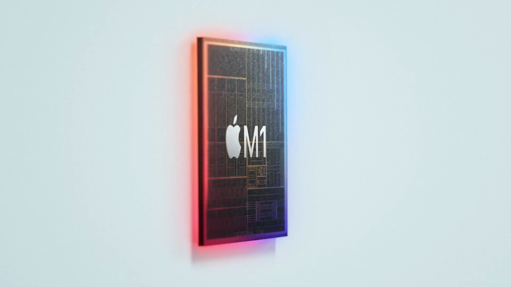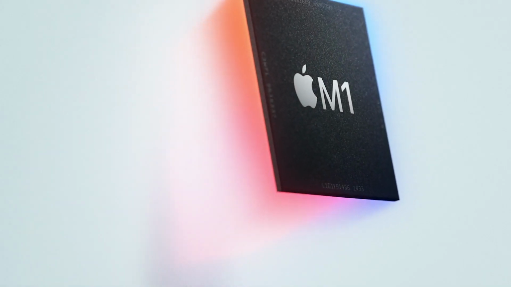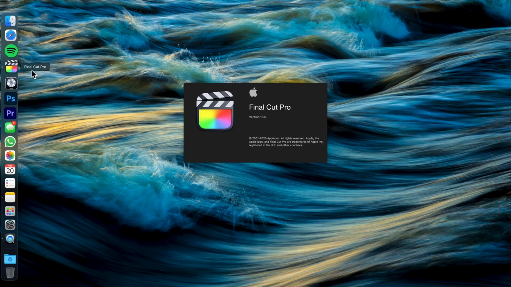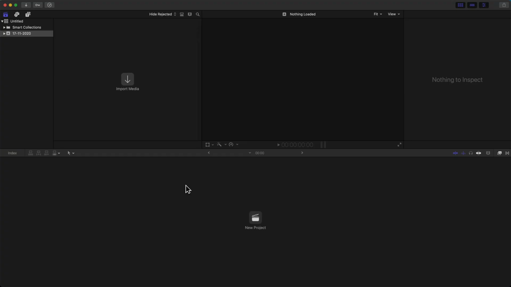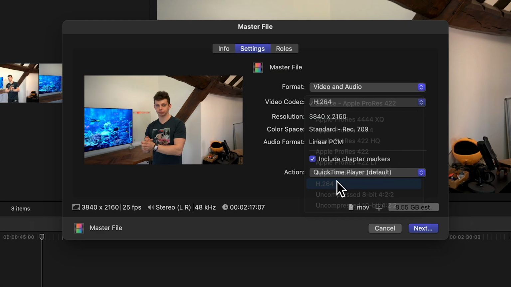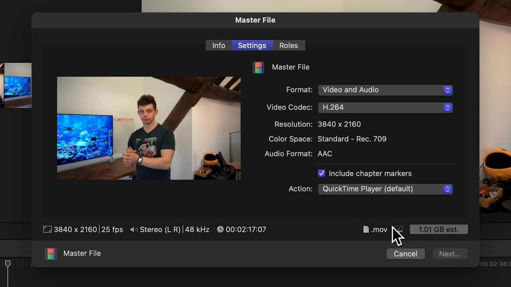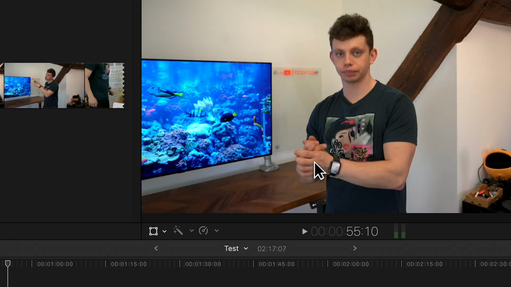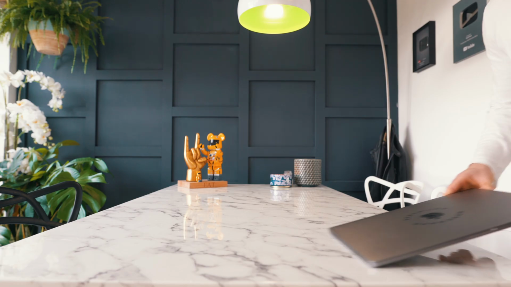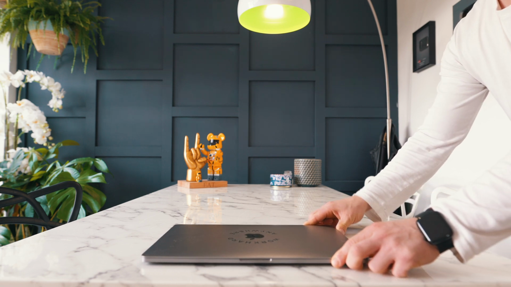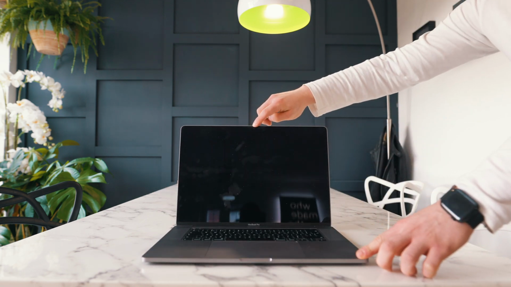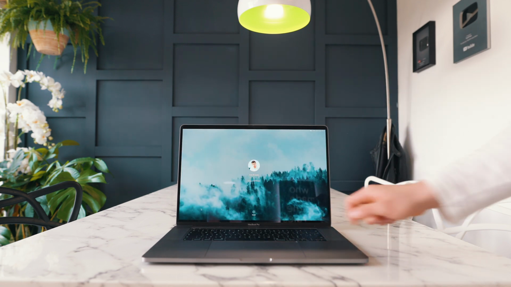The only apps that are actually optimized to run on this without Rosetta are apps that are made by Apple. Luckily enough, one of them is Final Cut Pro. It's an editing software that pretty much goes head to head with Adobe. I tried to mimic the exact same timeline that I had in Premiere Pro over in Final Cut, just so I could render it out and see how much quicker an actual optimized app for M1 would render out the video. And I also did some tests versus my 16-inch loaded out MacBook Pro. This has 32 gigs of RAM versus 8 GB found over here. And this also has a dedicated GPU inside of it.